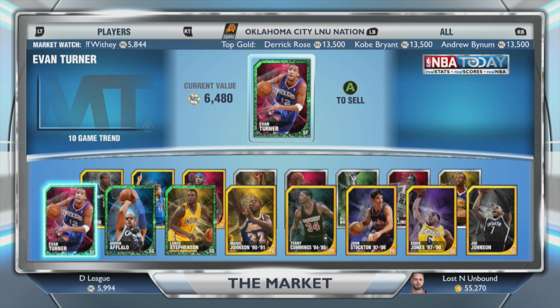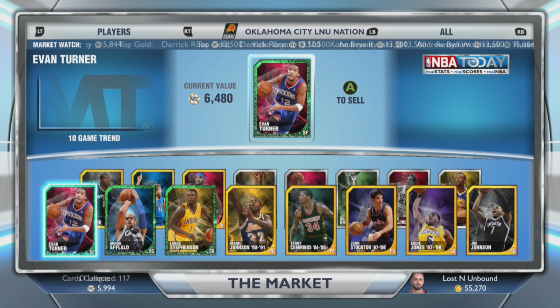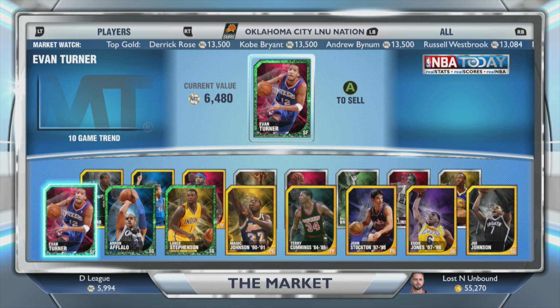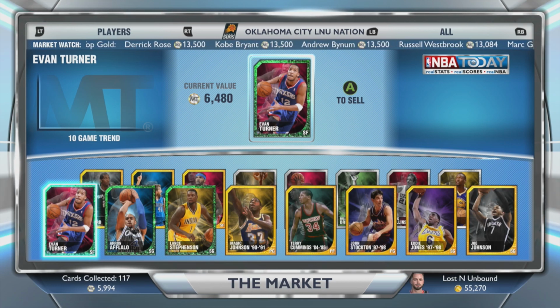Now this collection is not exactly in order of overall, it's in order of the type of cards. So at first, we start off with the Emerald players. Evan Turner, Aaron Afflalo, and Lance Stephenson, all Emerald cards.